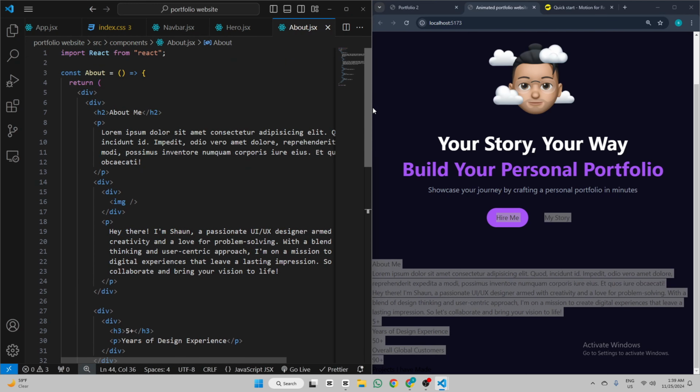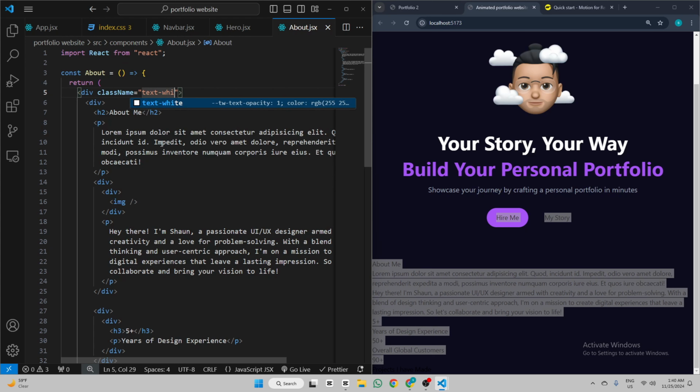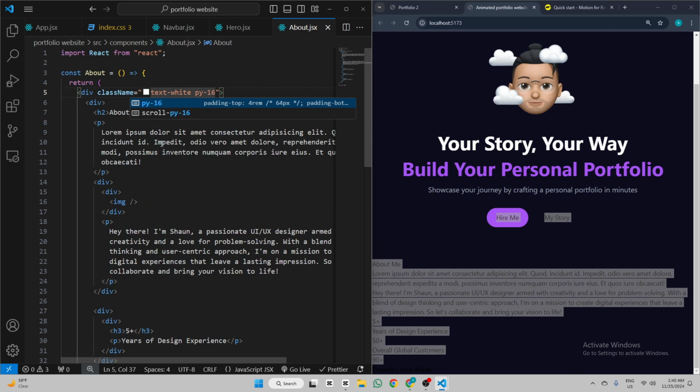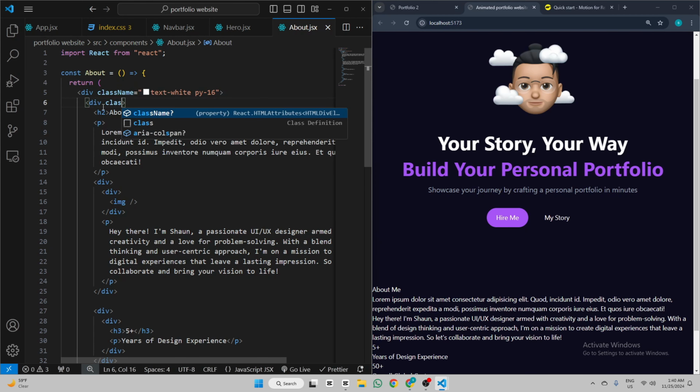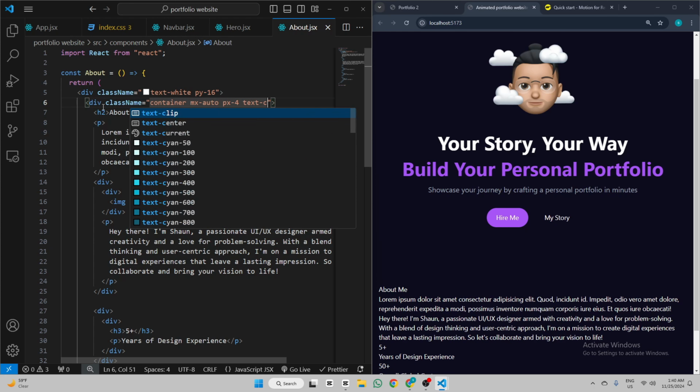So now we have to give some styling. So for first div, write class name. We can set text color to white and padding from y-axis will be 16. And for this div, write class name. It is a container with the margin from x-axis will be auto and padding from x-axis is 4 with text center.